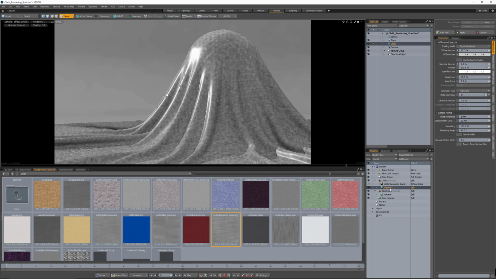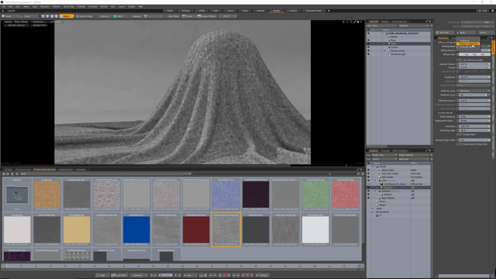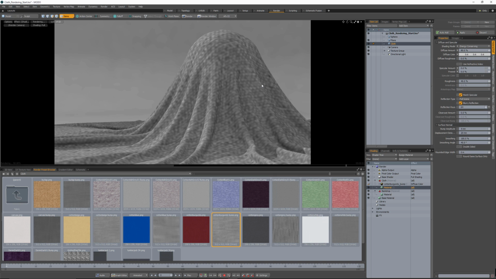Also, as a side note here, as we get going, I'm going to take the material, and I'm also going to kill the specular and the Fresnel on this material. And while we're at it, I'm also going to change from physically based to energy conserving. And initially, you're not going to see any change in the material here, just something to note. But this does give us control over diffuse roughness. So I want to be able to have that control just to be able to, again, fine tune and sweeten the look of the cloth into my specific needs.